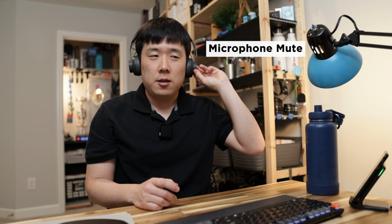It connects via Bluetooth as well as a dedicated dongle that is meant for this headset, and I can mute myself by pushing it up and nobody hears me. And if I need to talk, I just put it down and then start talking, and it works well with communication software such as Microsoft Teams, which I use all the time.